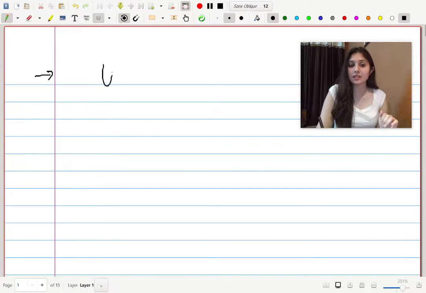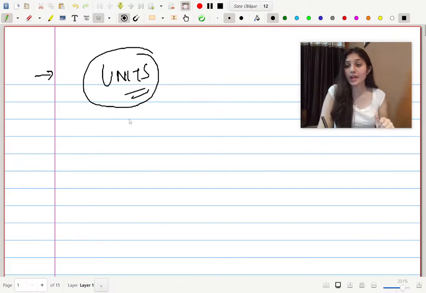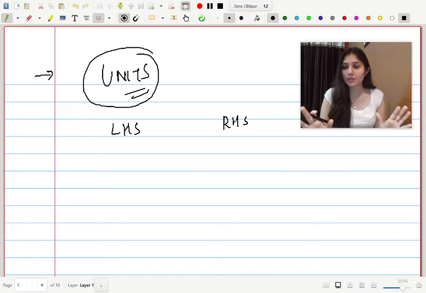The first thing is the units. Sometimes we don't see the units of the values that have been given to us, or the value that we have to find out, right? We don't see the units of that, and that is where we go wrong. So one tip which I used to always use, and which you can definitely use, is to always compare the units on the LHS and RHS. They should always be same, and if you're finding out that the units on the LHS and RHS are same, that is when you get some little confidence that maybe whatever you're doing is right.